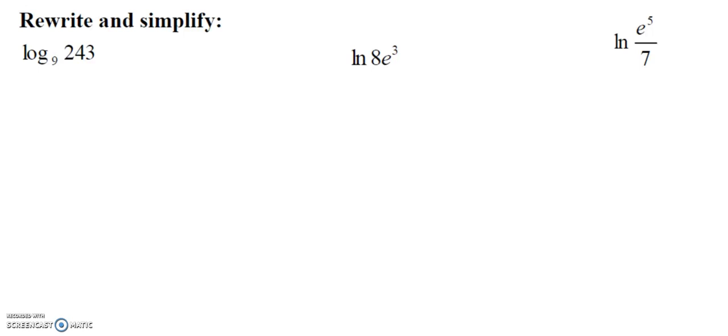All right, so these last ones I want you to rewrite and simplify. These are just extra practice problems. So you want to think about breaking up 243, maybe something with a base of 9 if you can. Then the natural log, we can use log properties for both of the next two that are happening. So go ahead and try these problems, see if you can rewrite them in a way that allows you to simplify a little bit.